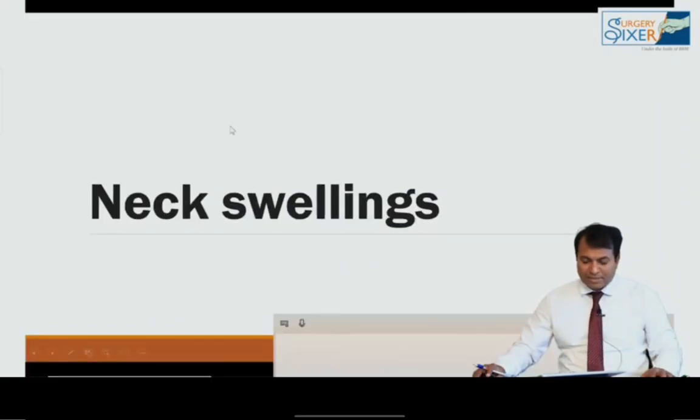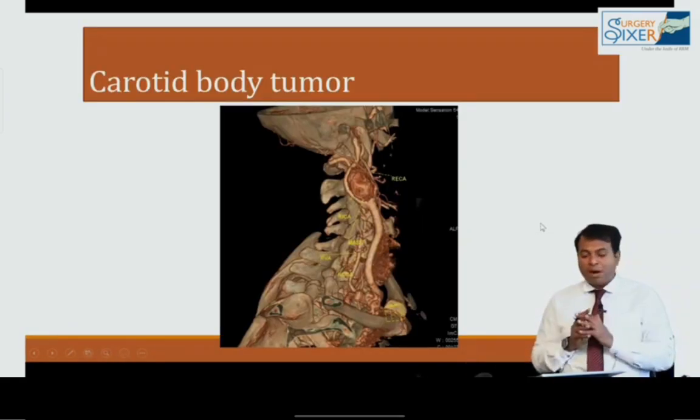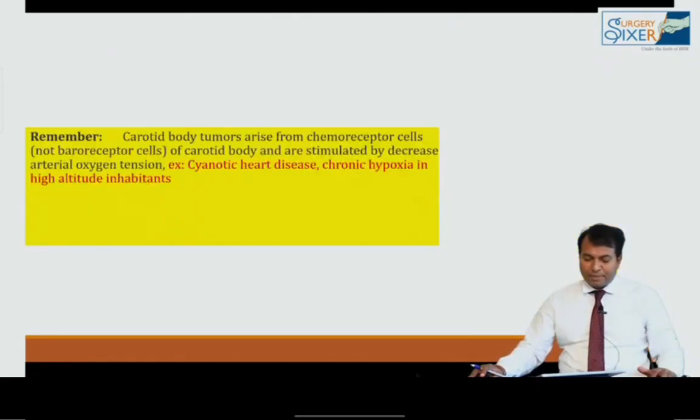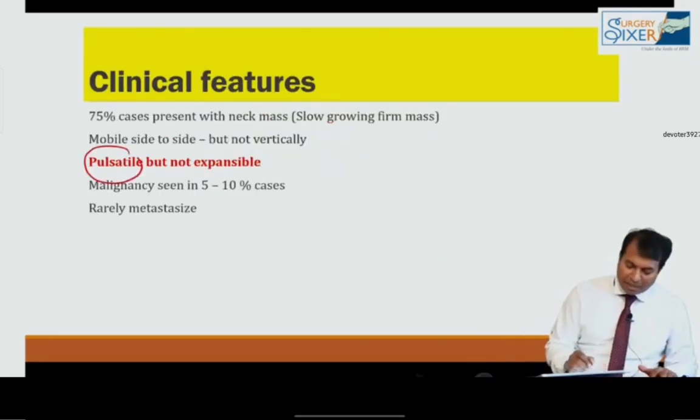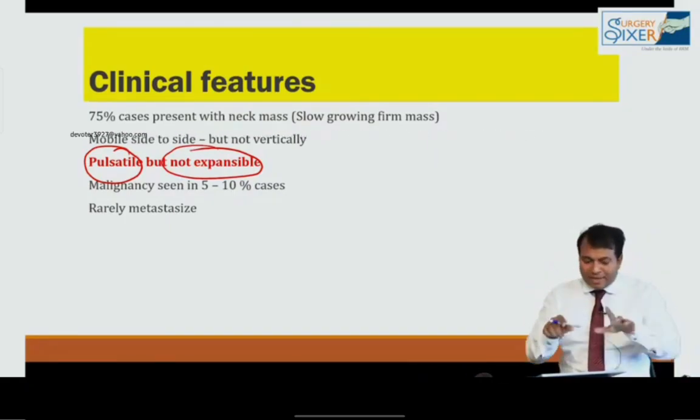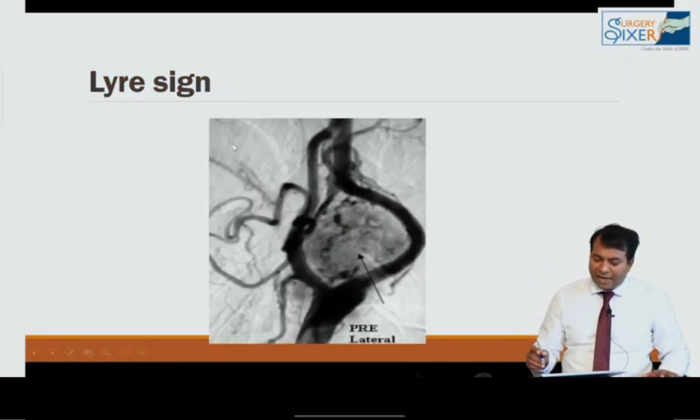So let me show you the images from this chapter now. It is full of high yield MCQ points. This is a classical MR angiogram showing you the tumor. Before surgery we do this type of imaging. And please don't forget, this swelling is pulsatile but not expansile. Carotid body tumor is pulsatile, with transmitted pulsation but not expansile pulsation. It is only a transmitted pulsation. Please don't forget. Biopsy and FNAC should not be done, and this is a 100 times asked image based question.